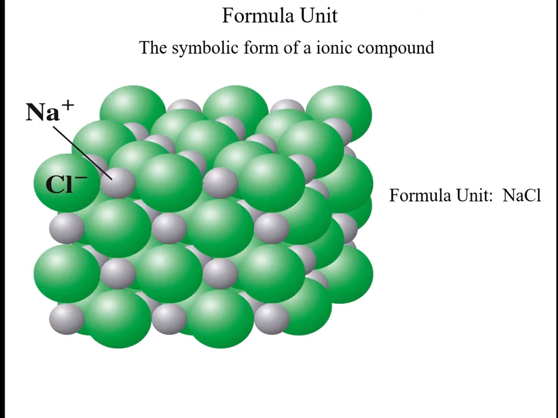Ionic compounds typically don't form just one compound. They form what they call a crystal structure, which is basically a formation of both ions, and it goes on for a very long time. So the formula unit is typically what we use for ionic compounds, and it basically just tells you that for every 1 sodium in this structure, I have 1 chloride in this structure. And it doesn't have to be 1 to 1.